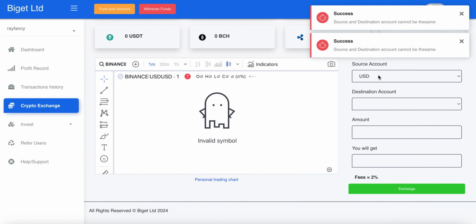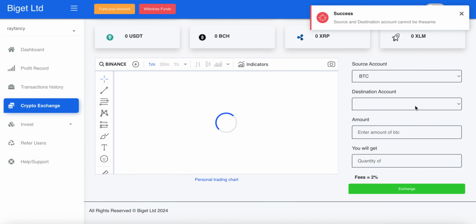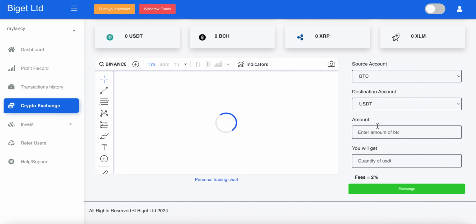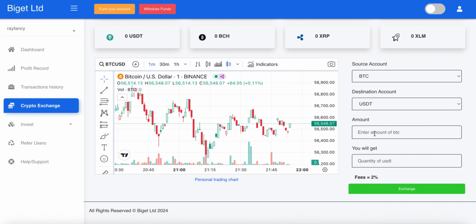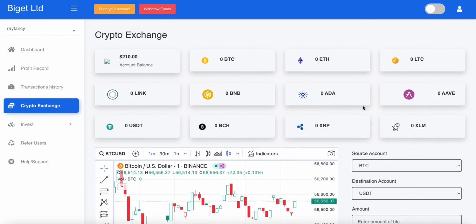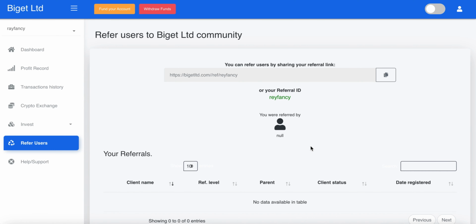Let's say if you have some money in BTC and you want to convert it to USDT or any other currency, you can just put in the amount you want and click on swap, and it will swap your coin. So that is it. Then this investment, and this refer users. So the number of users you have referred will be here, and this is your referral link.